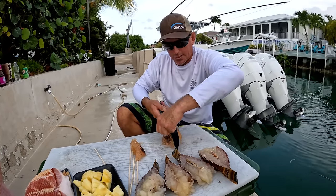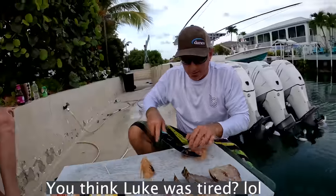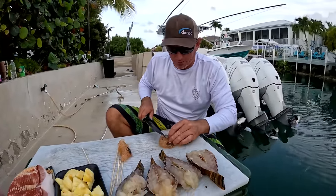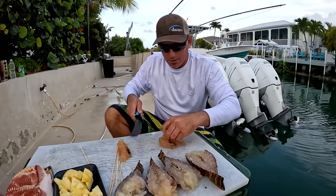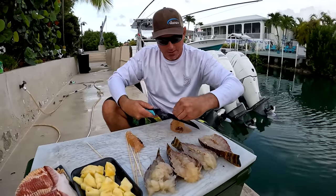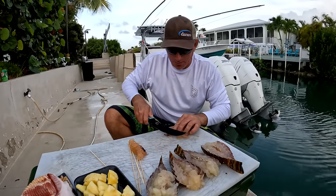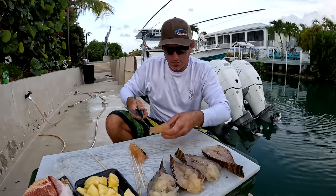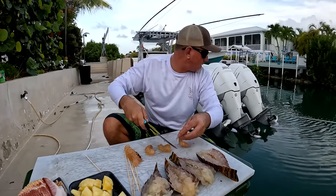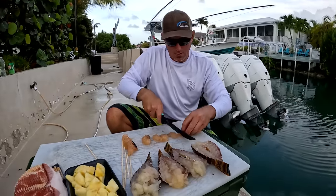I tell you one thing about Jake and Luke. They haven't stopped fishing in 5 days off these docks. And down here in the Keys this year, the weather's just been terrible. So typically these canals would be slapped full of big snapper and tarpon, but nobody's been catching dolphin. That's why they're here. They come to everybody cleaning the fish. And literally nobody's been fishing, so they just haven't been here. But they've been hanging with it. All right. We're going to cut it up in cubes. What you got, Luke? You had something? Got it as soon as you threw the bait in.